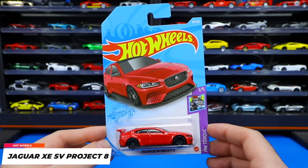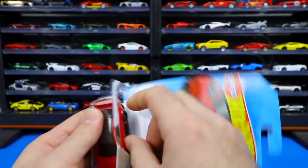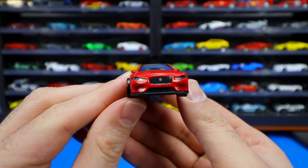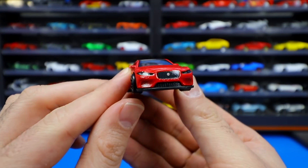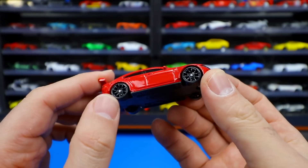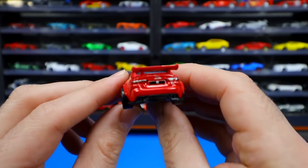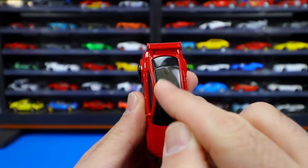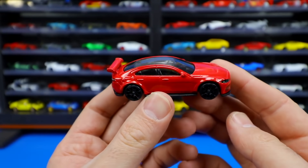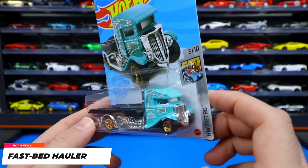Jaguar XE SV Project 8 — brand new color variation. We've got this glossy red color from the HW Torx series. Let's go ahead and pop it open and see what this one's all about. I love red — I think it looks great on sporty cars. The Jaguar looks absolutely fantastic. Great looking front end, great tampo work for the headlights. The little Jaguar logo on the front end. The wheels are all blacked out — I like that. That looks good because I'm not really a big fan of these wheels when they have the chrome or silver painting on them. Great from the top. From the rear end, good stamping and tampo work. We've got the imitation carbon fiber roof as well. And a really cool looking spoiler. What do you guys think of that big spoiler? Oh I love it — love the Jaguars. Love seeing all the new color combinations of them.